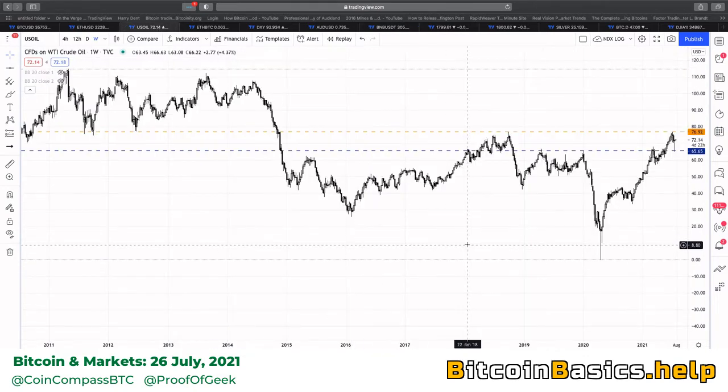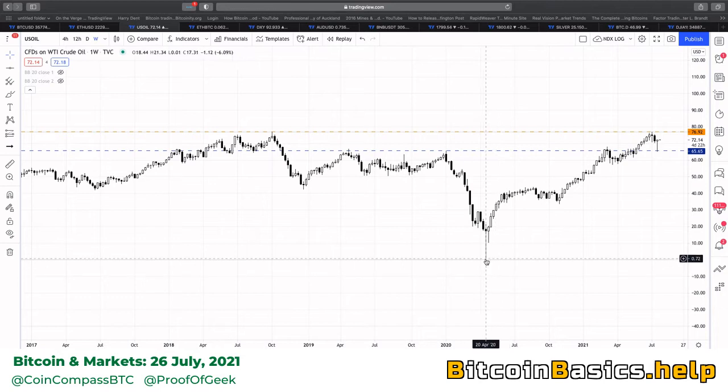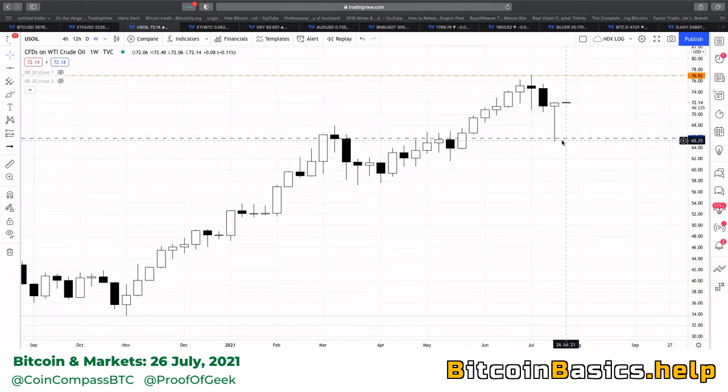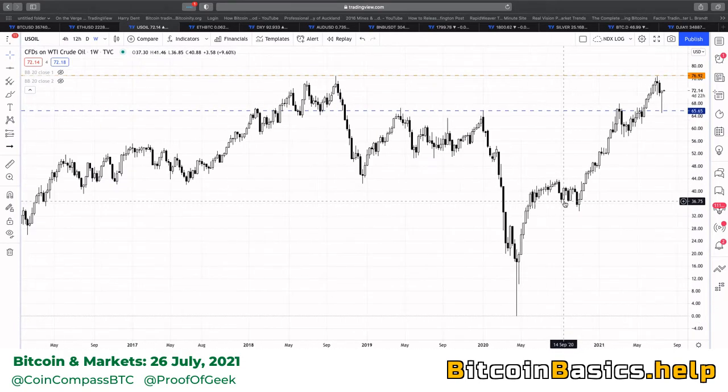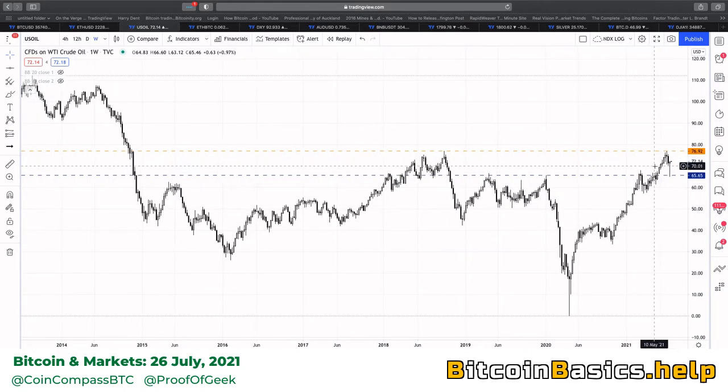Another really good setup last week was oil. U.S. oil has had this inverse head and shoulders. The crazy stuff of last year was when oil actually went negative — basically due to speculation in the futures market where people could not accept delivery, so they'd pay someone else to take their oil to store it. We had this inverse head and shoulders, and last week's candle was really nice. This pin bar took out stop losses and went straight up. I would be long oil here with a stop loss below $64.60. The last line of support was at $77 and we've already tapped that. Oil is a really good opportunity to be long right now.